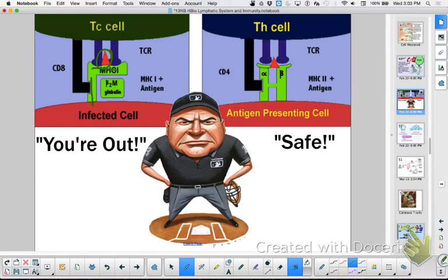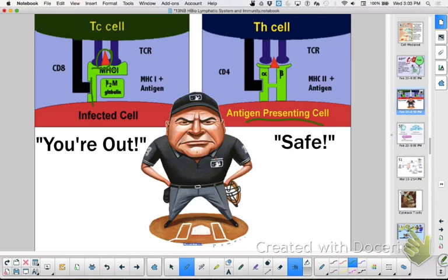Yeah. If you are an antigen presenting cell, I'm a teacher. It's okay for me to have a test on campus and photocopy it. And so when I display it, I'm in charge of it. I own it. It belongs to me. So it's okay. And if you display on an MHC2, it means you ate that thing and you're displaying that thing and you're looking for somebody who can help you kill that thing. Okay.